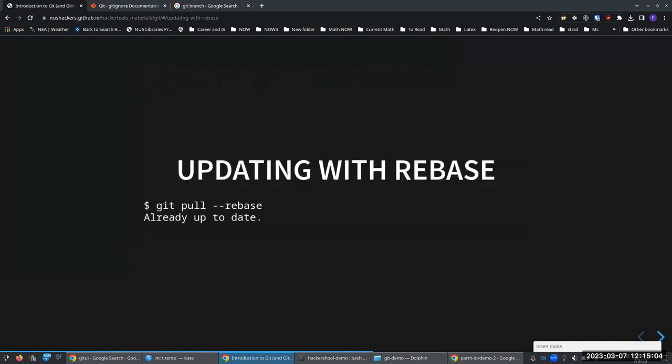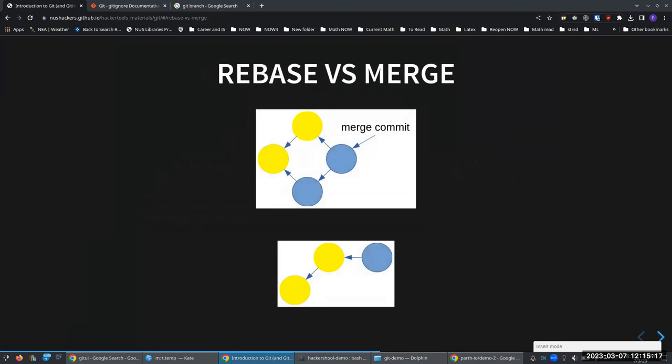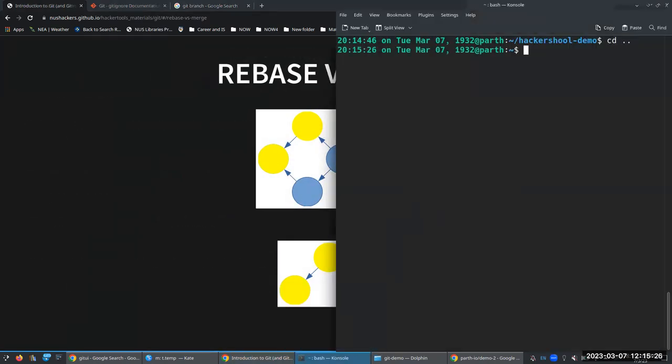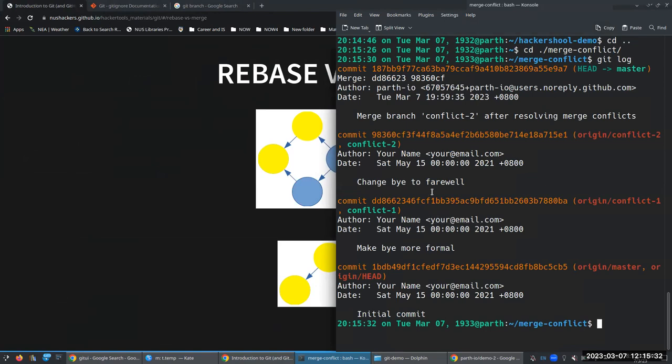Just now what I was talking about was merging. There are two ways of updating your Git branches. You can either merge your changes or you can rebase your changes. So there are these two different approaches. Remember that time we had this merge commit? This is what happens when you use the merge method. You get a merge commit. It's an extraneous commit that just serves as a marker of the fact that they've merged the two branches together.